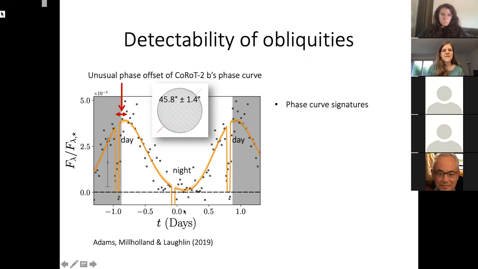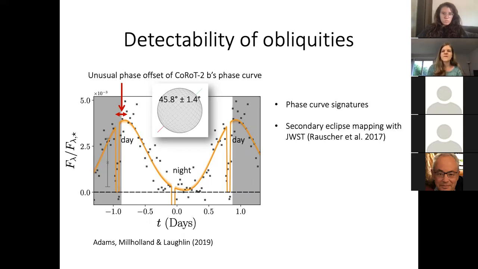We already tested this out a little bit with the planet CoRoT-2b, which had some unusual properties that I won't go into, but which could be reconciled if the planet does have non-zero obliquity. But I think this method needs some more testing to see how it can apply. Another proposed technique for measuring the obliquity is secondary eclipse mapping, which is creating a brightness map of the planet as it is occulted, as it passes behind the star. This is proposed to be doable with James Webb for planets of sufficiently large radius.